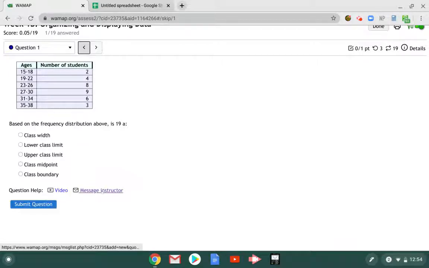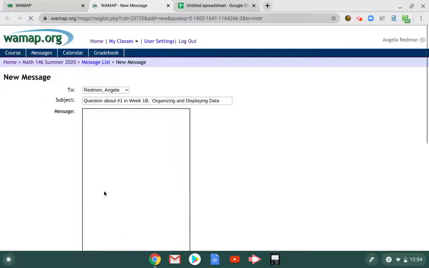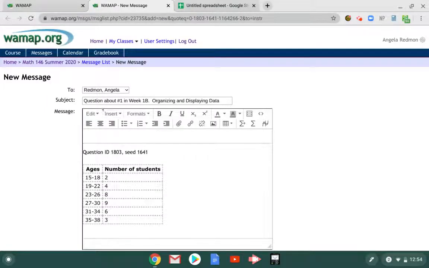The message instructor button is very helpful for me and for you and for your classmates. It tells me exactly which question you're asking about. It gives me the numbers in the question that you're working on, and you can go ahead and write a question here. I have a question about part 2, how many decimals should I round, or something like that.